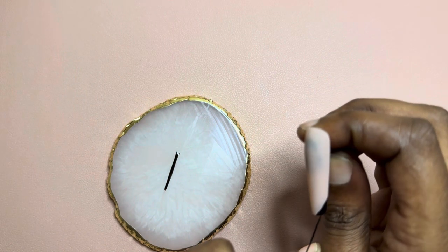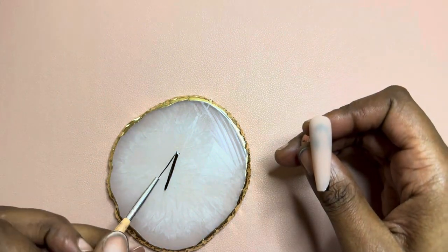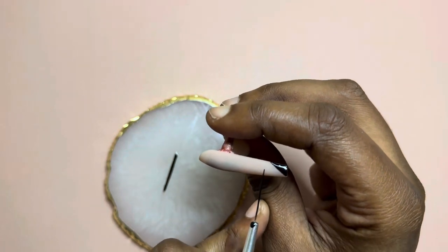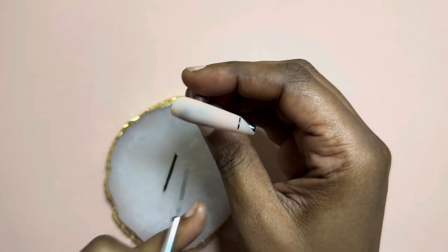And once I'm happy with that, and I know this is where I want this to be, I'm gonna lock it in by flash curing it for about 5 seconds. And now I'm gonna go in and continue to build up to this mummy nail. So I'm gonna draw a line from the corner of where the top of that triangle for the black space starts, and draw a line from that end to the other side of the nail.